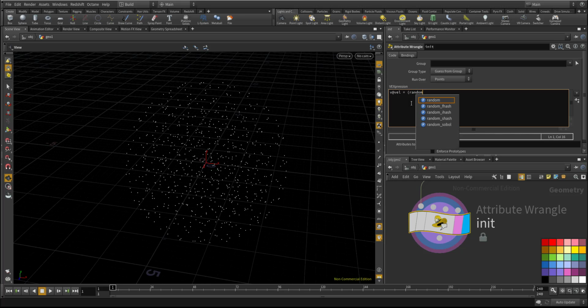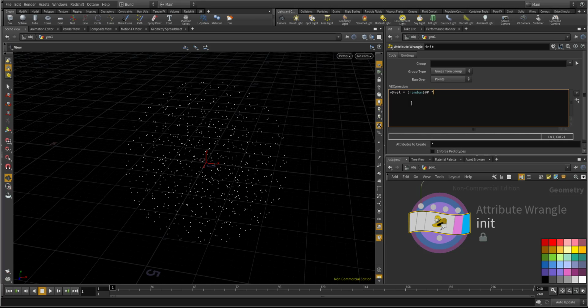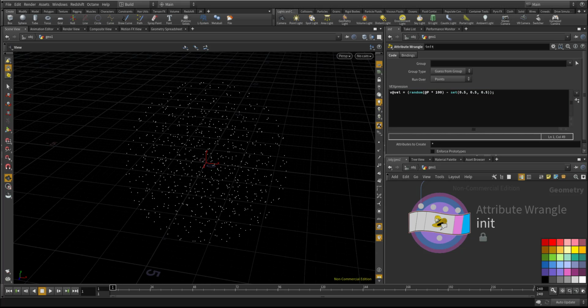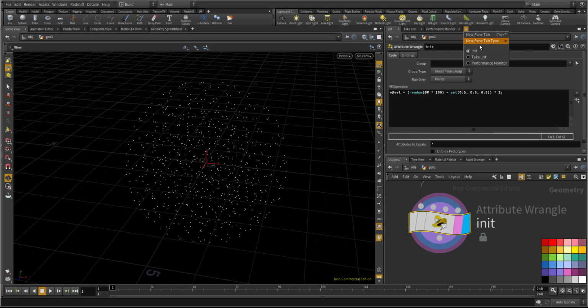I'm going to use a random value based on the points, let's make a calculation like this, and let's see how it looks.